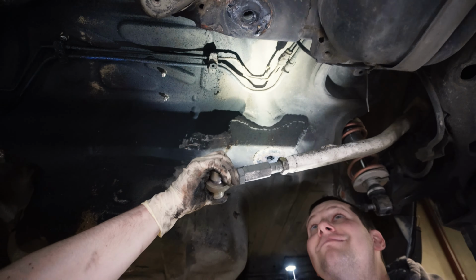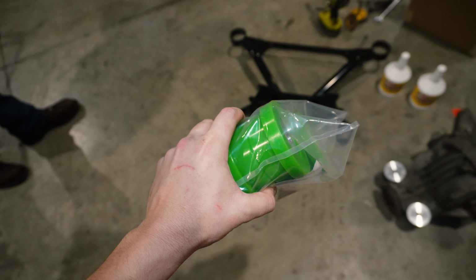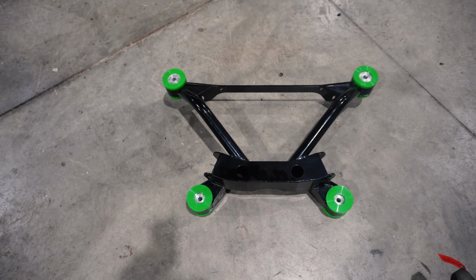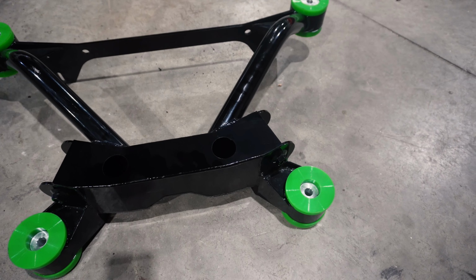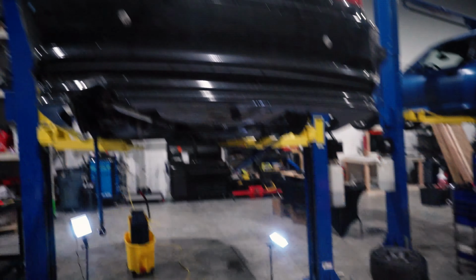All right, sweet. Time to install the Revshift green polyurethane bushings, the ones we recommend. The bushings are in. Got the Revshift greens. All right, let's compare all the parts and put it in the car.